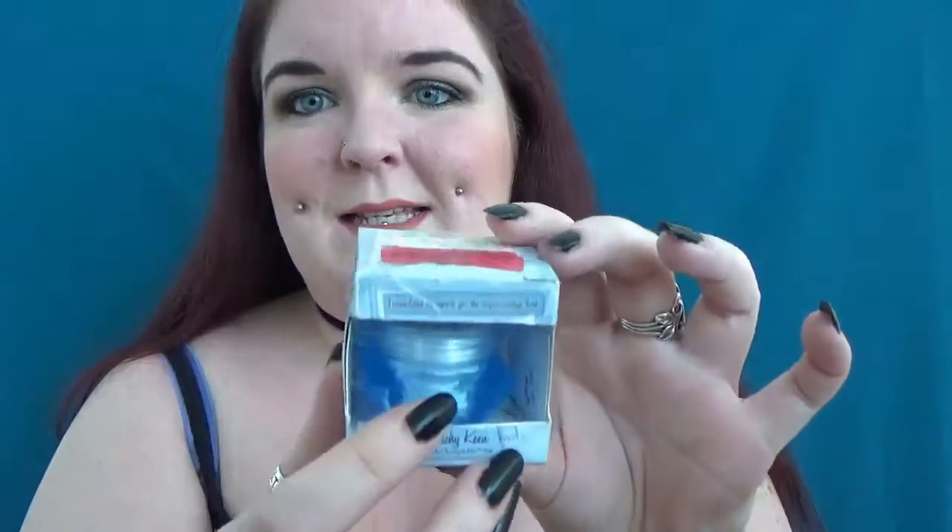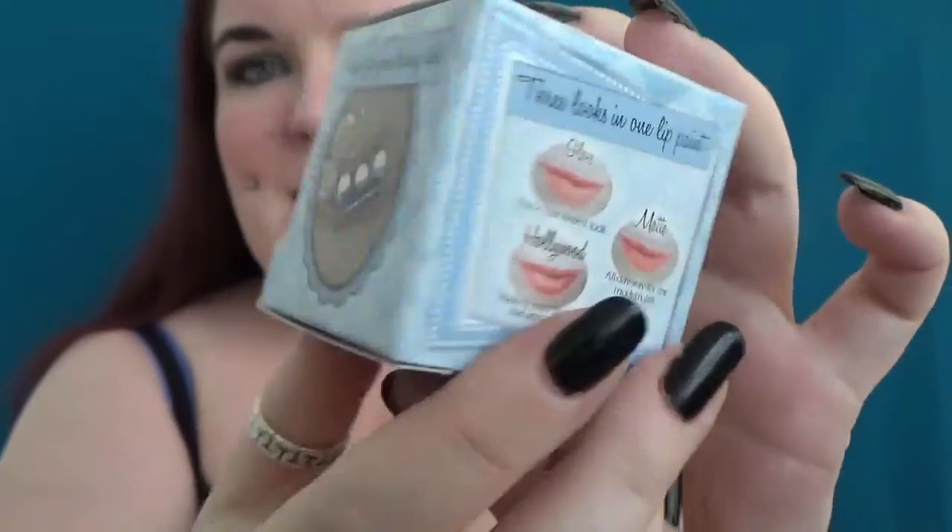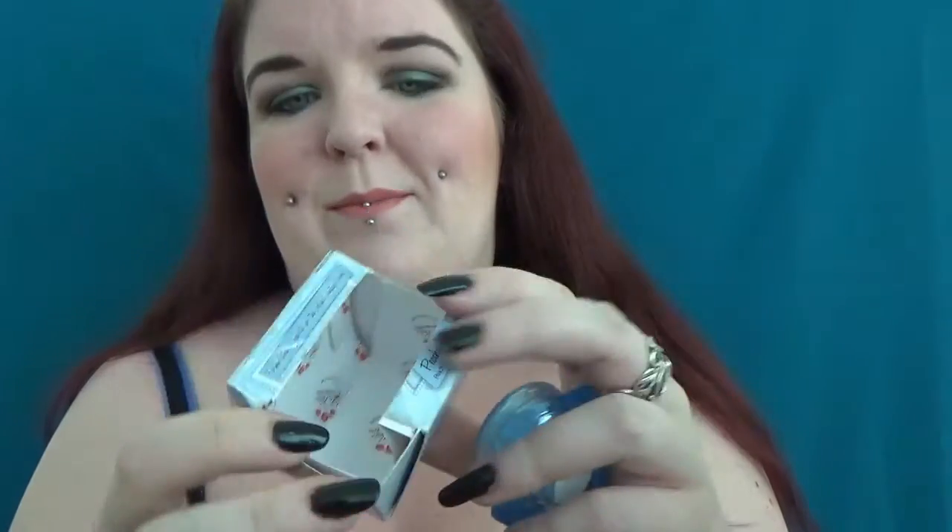Now this does come in incredibly cute packaging but mine is a little bit battered because I actually picked it up on clearance in TK Maxx when I was wandering the other day. These are normally £12.95 but I only paid £3 because the box is a little bit busted and somebody had already opened it and swatched it, but only very lightly, so I was still happy to buy it and just wipe the top layer off so that it would be hygienic for me to use.